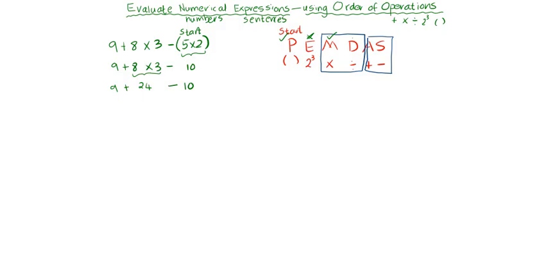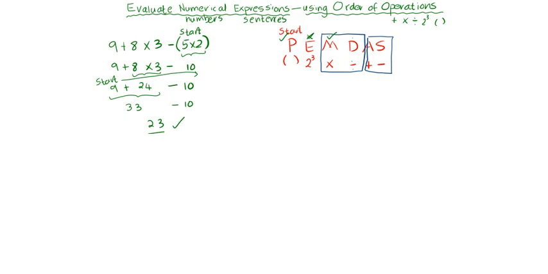So now we're left with the adding and the subtracting. We can see we're left with 9 plus 24 and then minus the 10. Adding and subtracting go together, as you can see in the rule, but it does not mean we always have to add first and then subtract. We follow the order of the expression when you come to adding and subtraction. When you see them together, just follow the order of your expression. So in our expression, we're going to start from left to right. And so 9 plus 24 is 33. And then we're going to minus the 10, and 33 minus 10 is 23. So giving us a final answer of 23.